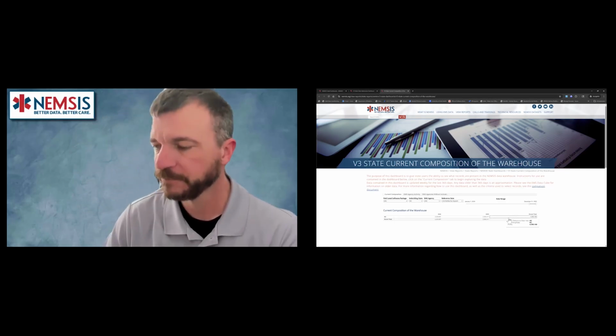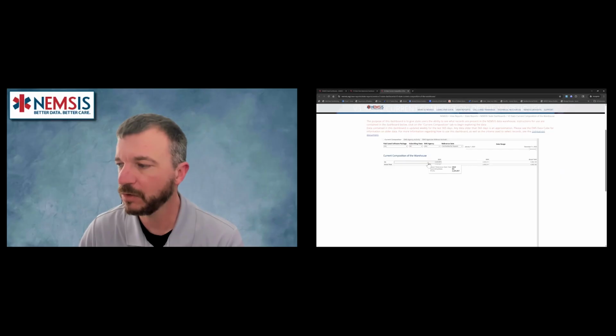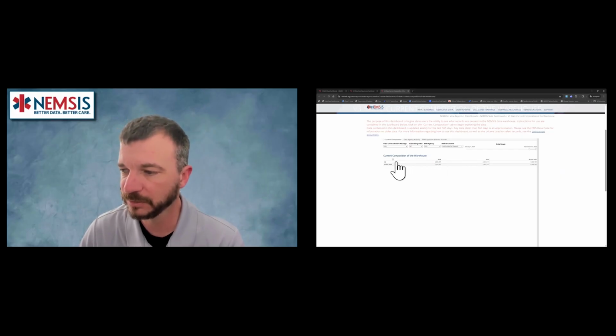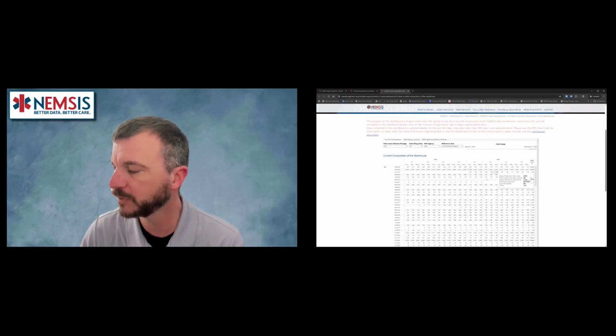There we go. So as with all Okta, there's almost always drill downs. So if we go by this date, this little plus will show up. It'll take you to the next drill down, which is quarters. Then there's the next drill down, which is months. But there's another drill down too, by the state. So now we have all of the agencies by quarter and month from the year 2024 to 2025.